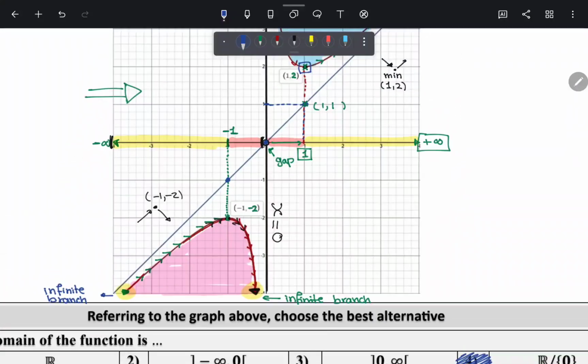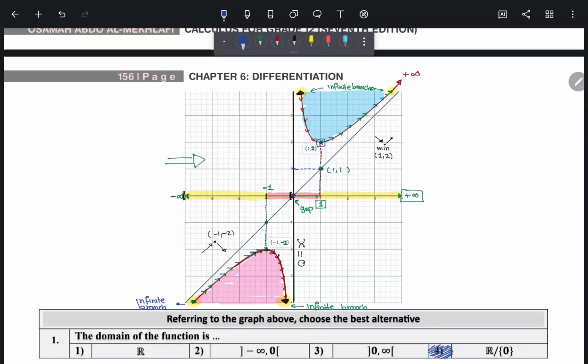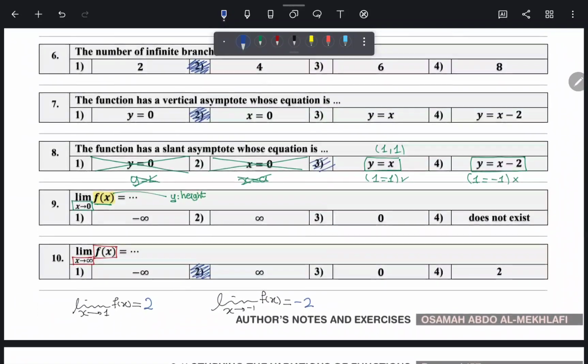طيب, what about 0? The limit when x approaches 0. 0 is a gap. الآن 0 because it's a gap. We look to the left and to the right. زي ما عملنا في التيبل. To the right. To the left of it, what is the height of the function? It is at positive infinity. To the right of it. To the right, it's positive infinity. To the left of it, what is the height of the function? It's at negative infinity. Because these two answers are different, we say that here, that the limit does not exist. Why? Because the left is negative infinity and the right is positive infinity and they are not equal. So this is how you find the limit from the graph.